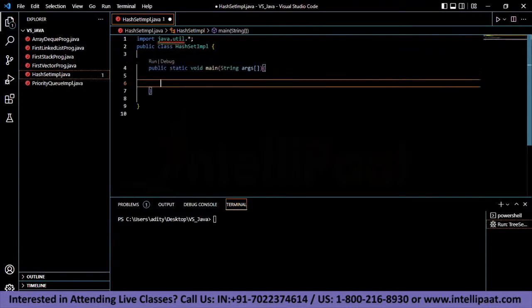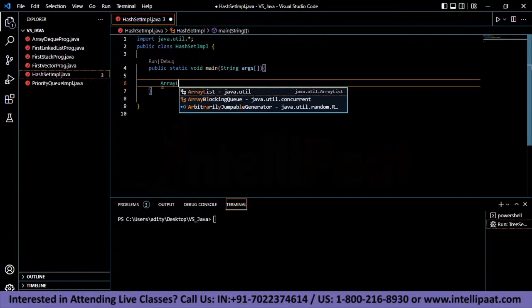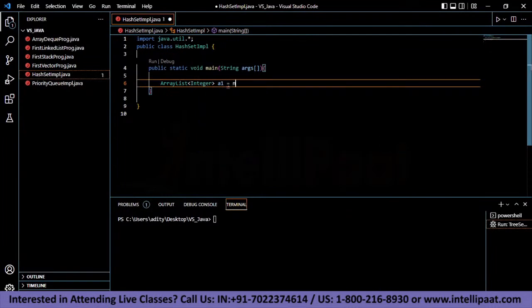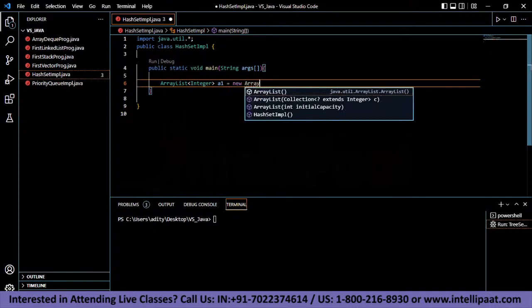Previously, while covering theory, I mentioned that the set interface accepts collections and also makes sure that entered collections are unique. Let's test that statement by adding collections into our hash set. For that purpose, first we'll have to create ArrayList instances. So let's create two ArrayList instances at first. We'll name it ArrayList<Integer> a1 = new ArrayList<Integer>().